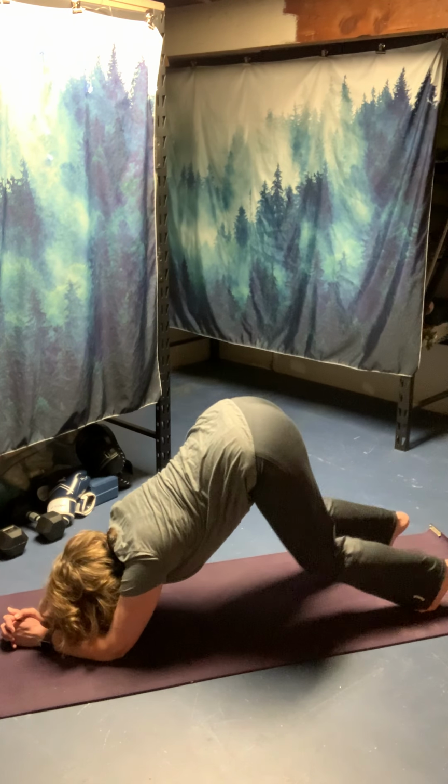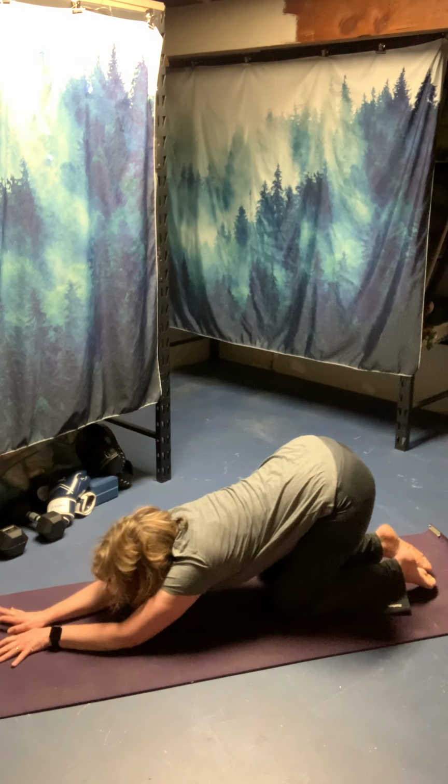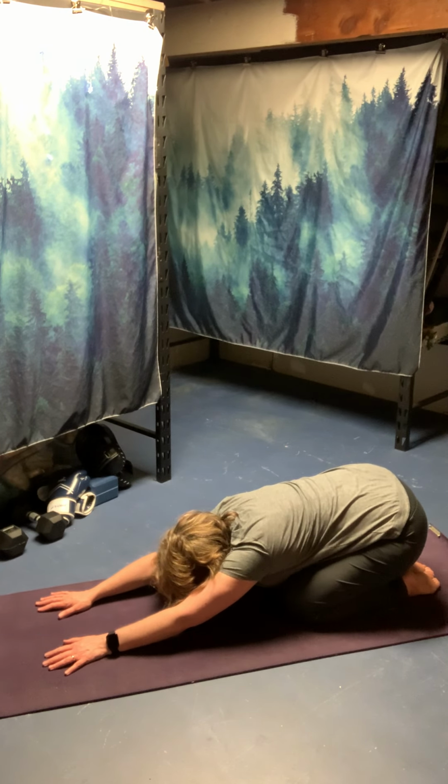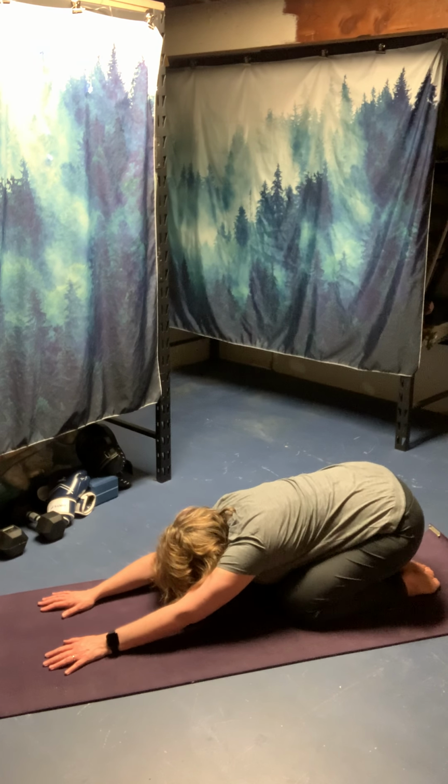Now gently, we lower the knees to the ground. We unlace the fingers and come back into child's pose. Taking four breaths here.